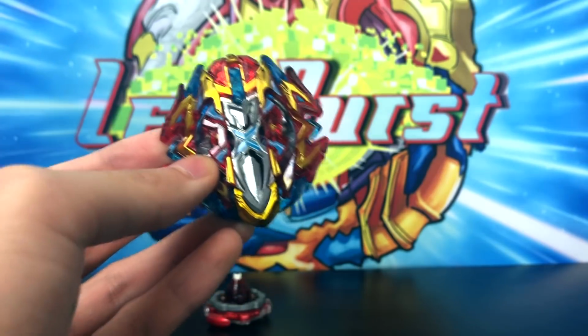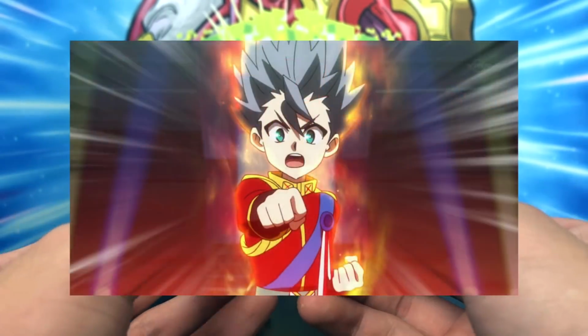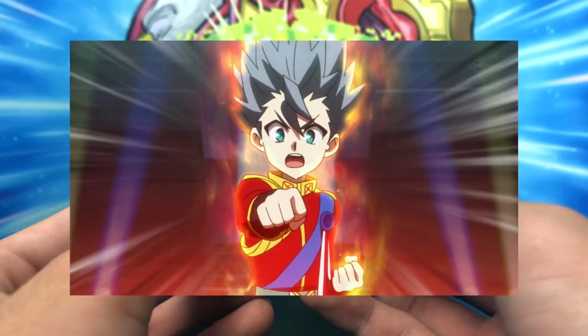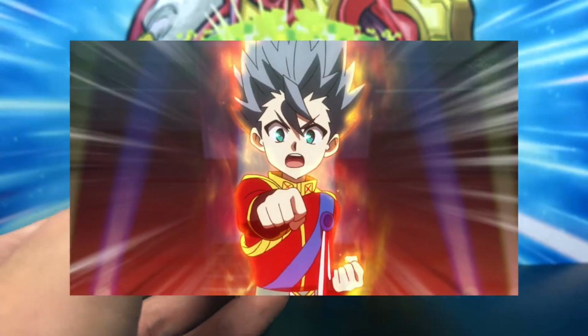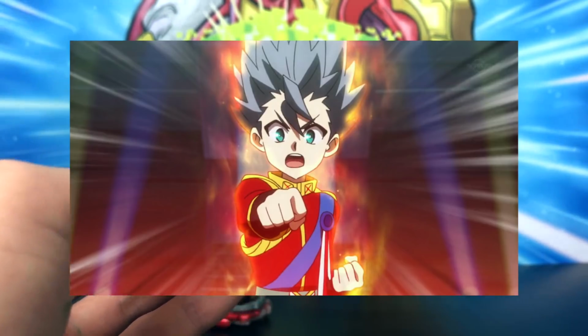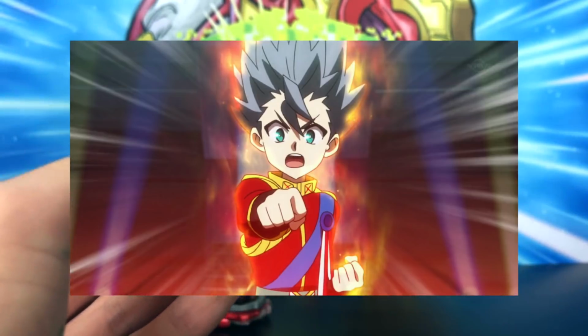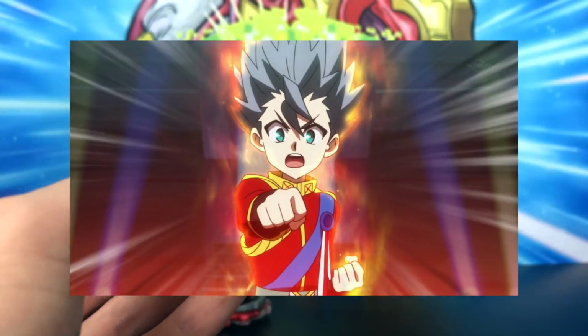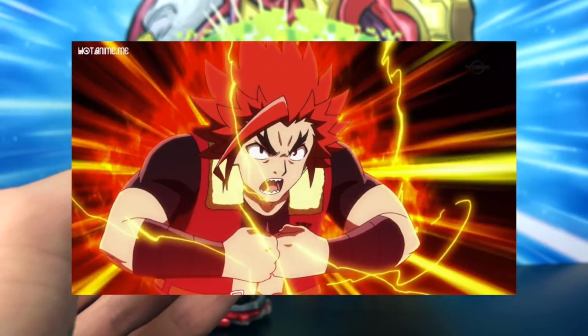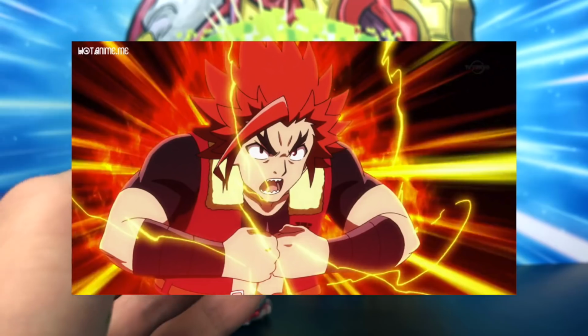And moving on to the last category, its appearance in the anime. It's owned by Zan, and he's, I would say, the main rival to Aiga. I feel like Phi is the antagonist to Aiga, but Zan is the rival figure to Aiga. So he appears with Zan, and Zan is a really cool character, although I feel like Zan isn't as cool as Xander. I feel like if Xander owned Buster Excalibur, then the Beyblade would be a lot more popular.